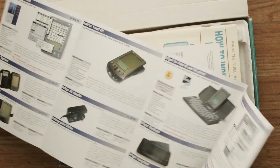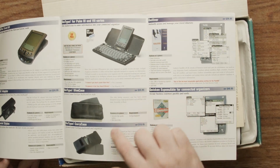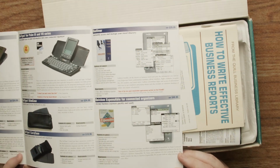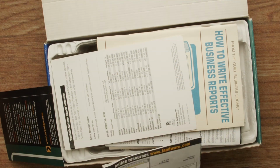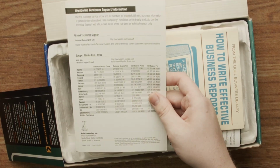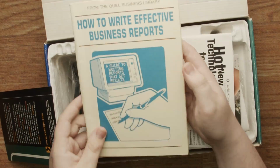I love looking at the accessories for these things because they get wild. There's another keyboard for it. Another case. Carrot. That's awesome. Gulliver. Quicken. Awesome. I love this kind of stuff. What's next? Worldwide customer support information. Look at all those phone numbers. Cool. What is this?